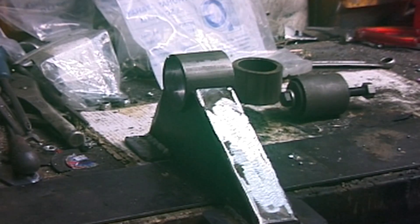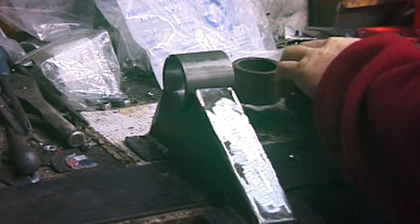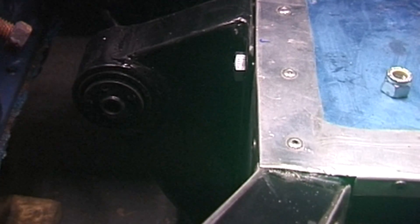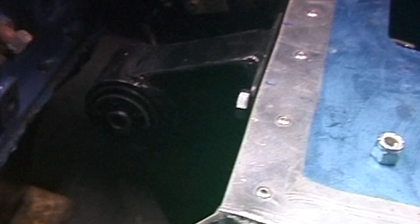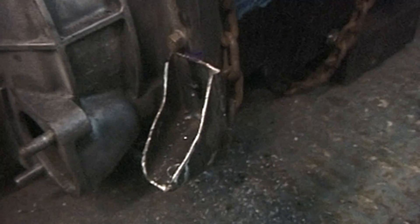Making the engine mounts - just welding the tube on. It takes this component here which is a rear spring pod. That's the engine mount mounted on the chassis. Now I've got to make a plate which will take it onto the engine. I've got to create some mounts - that's one of them tacked on with a welder and it's going to be drilled and tapped, then bolted to the big plate.